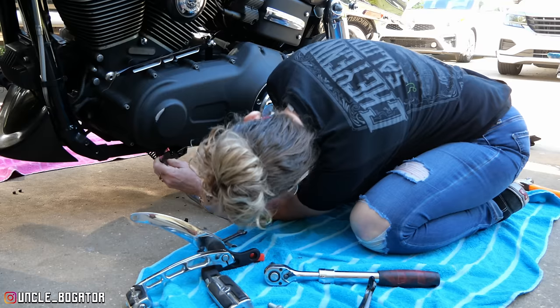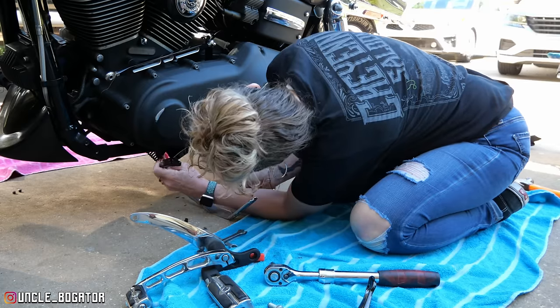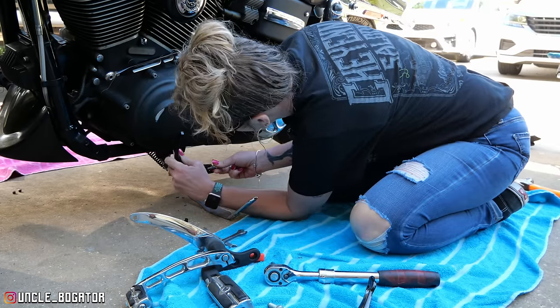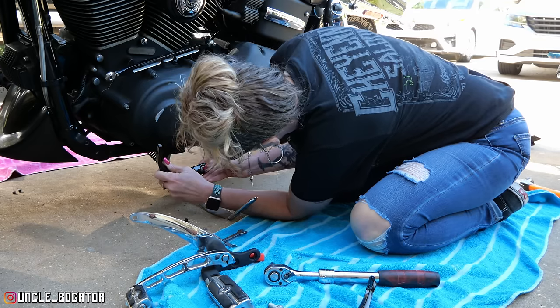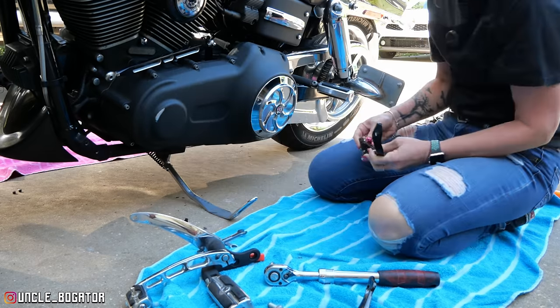Also, this thing didn't come with washers, and the instructions or the diagrams don't show washers. So we don't have enough. I would need 8 of those washers, and I don't have them.